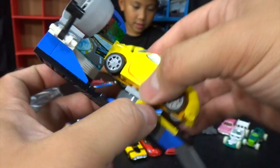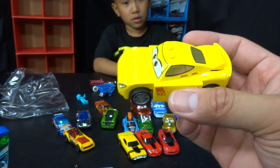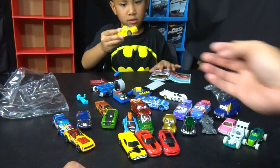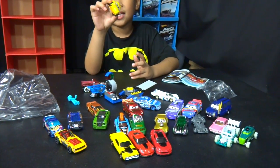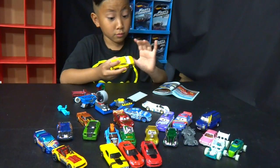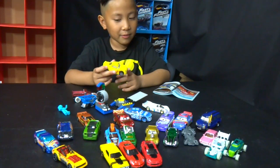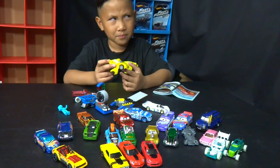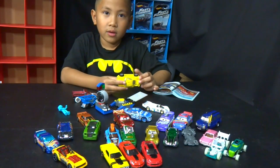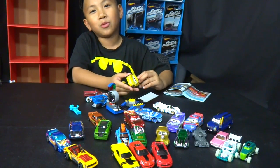Yep. Pretty cool. I'm liking these. These are fun little Hot Wheels. They're almost like the Lego Speed Champions? Oh yeah, but a little easier to build. I think the Speed Champions are bigger than these. Yeah, they are, and they have a lot more pieces too. I think this is less pieces than the Speed Champions. Yeah, of course it is, because if they're not that big, not that many pieces. Because this is for juniors, so you're a junior still. You're a Lego junior. You're not a real master builder yet. Whenever I built the helicopter, that's not a Lego junior.